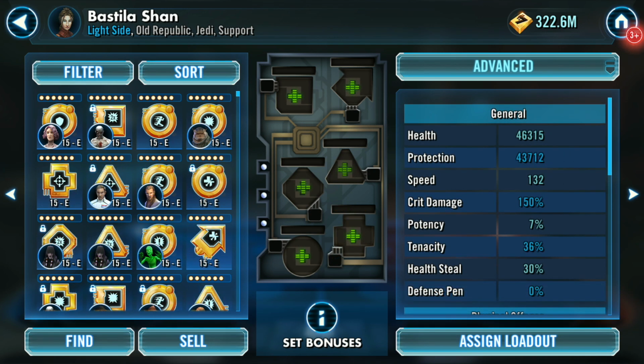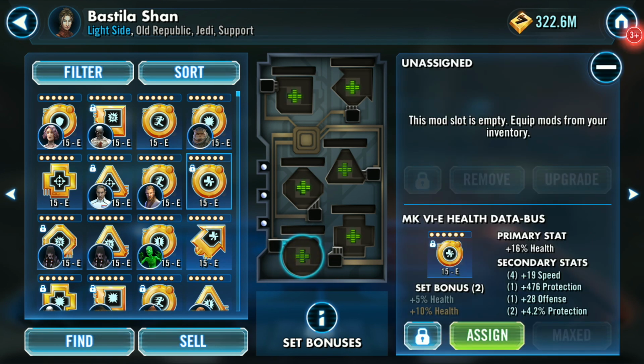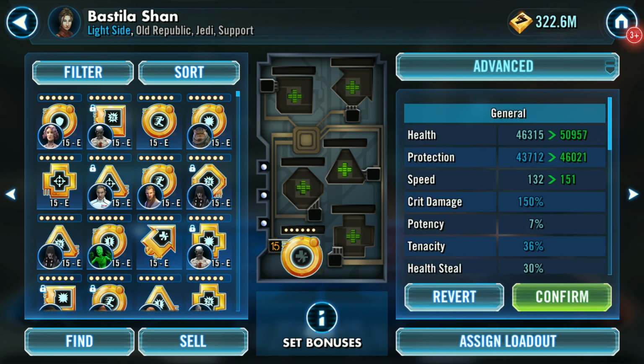Fully maxed with all them gear 12 pieces, Bastila has 46,315 health. If we place a 16% health primary onto Bastila, it increases her max health to 50,957, adding an additional 4,642. Wait a minute, 16% of 46,315 is actually 7,410.